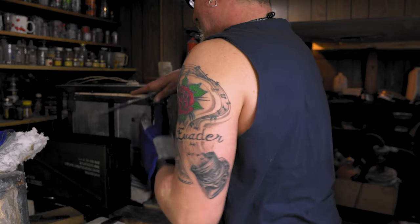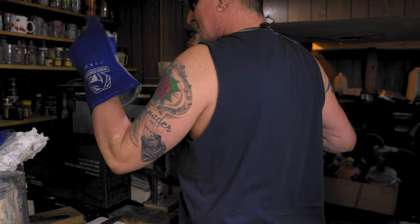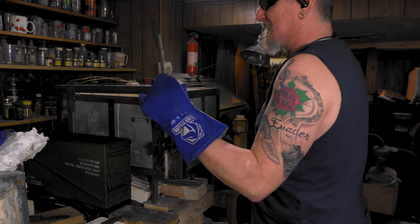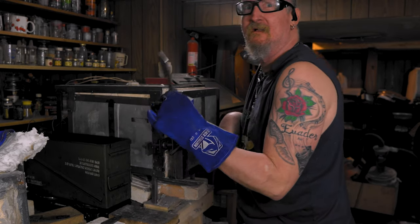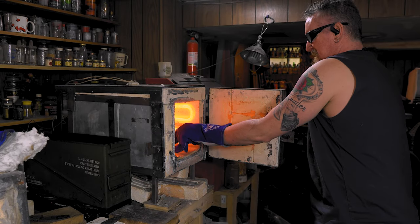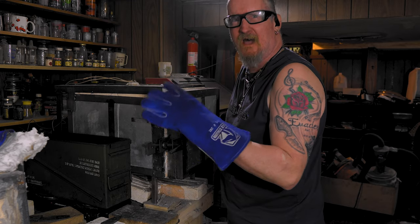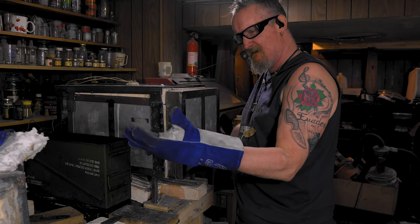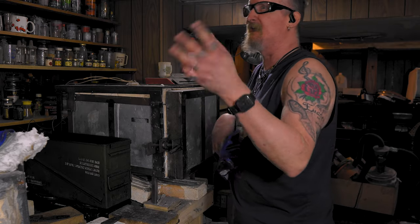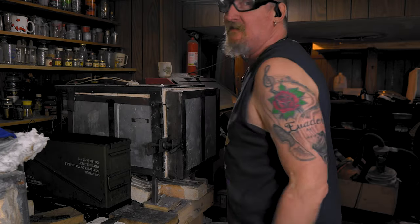All right, 52-100. I got my McMaster car set up, good to go. We're already at 1500 here, but once I open this up, plus this has got to soak for 10 minutes, so it's a whole different ball game. 52-100 and 80CrB are kind of like the same thing, but 52-100 has more chromium in it. 80CrB is kind of close too, but I prefer 52-100.